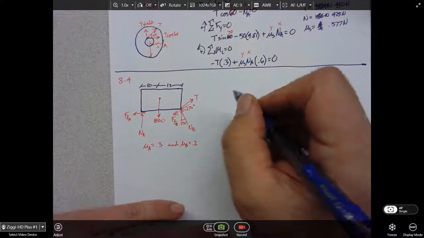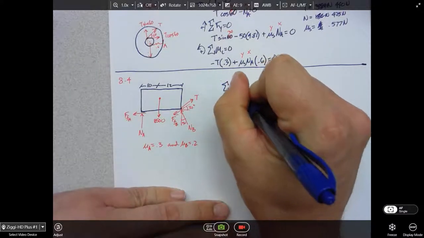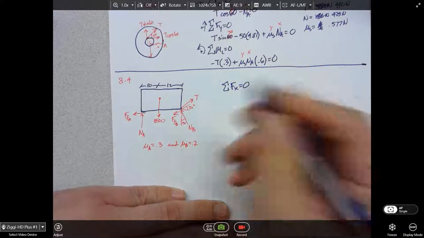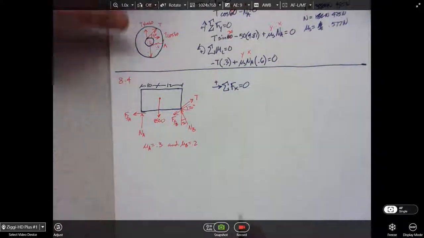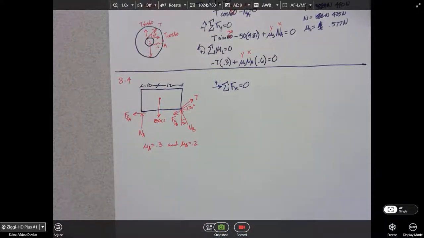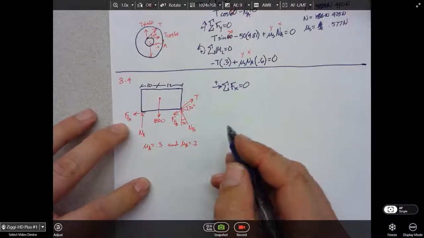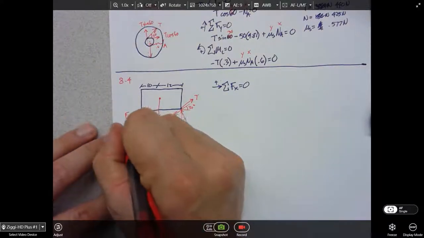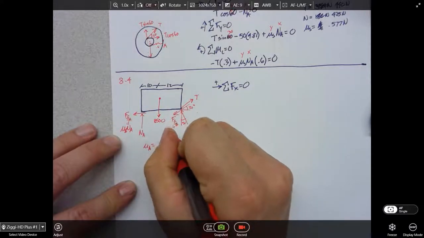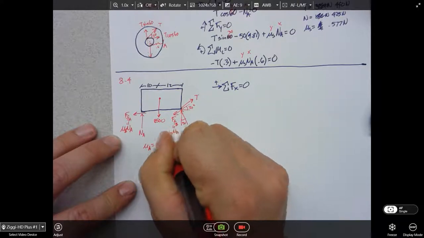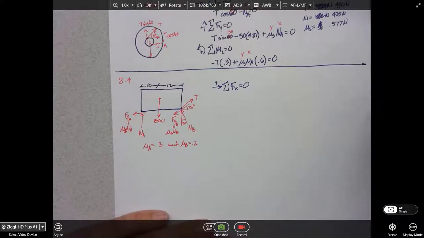Okay, so let's just dive in. We can say that some of the forces in the X, we're going to say it's going at a constant rate. It is just about to move, though, so what do we know? What type of problem is it? So type two, what do we know? The force of friction equals the maximum force of friction available. So that means it's mu static times normal. So the force of friction at A is mu static times normal at A, and force of friction at B is equal to mu static times normal at B, right?